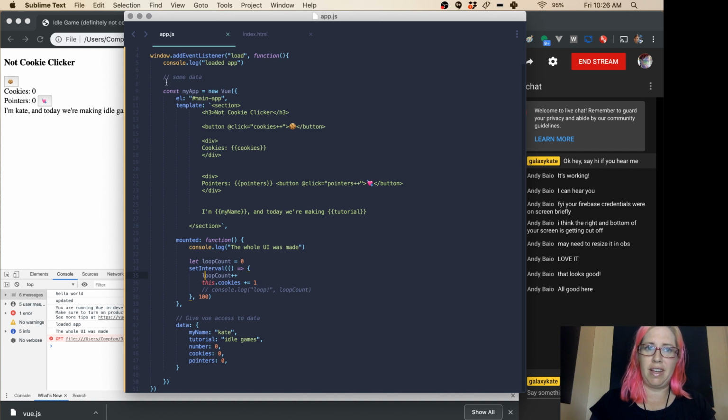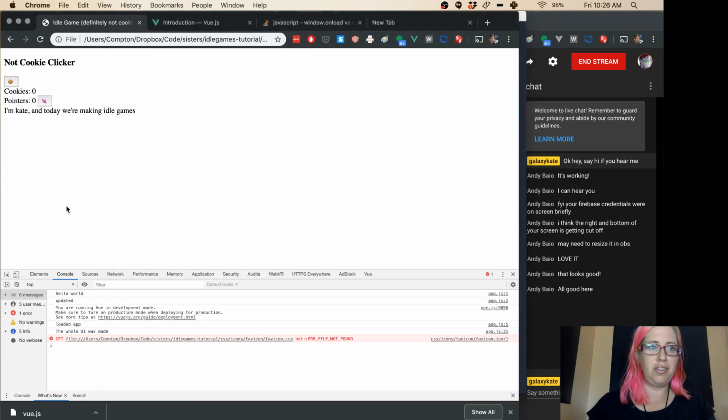The way that Vue accesses data is that you have this data object. Inside the template, you don't have to use this. It just knows that if you're referring to a variable in here, it should look it up in data. However, once you're in these functions, now you're in basic JavaScript, and you need to say this.cookies, and this is basically shorthand for go to this data and do something to it. So this should add some cookies. Now you can see my cookies going up.